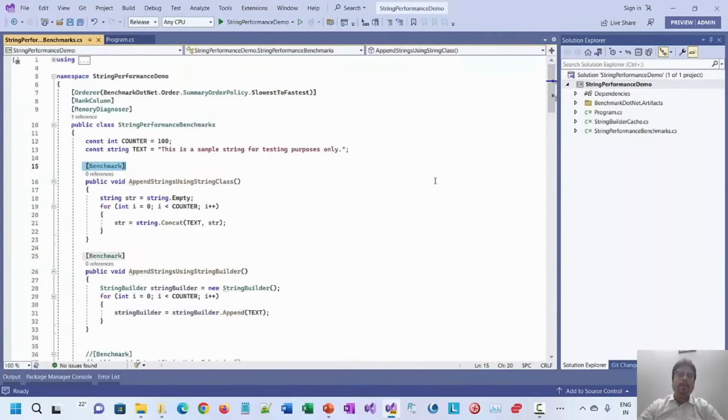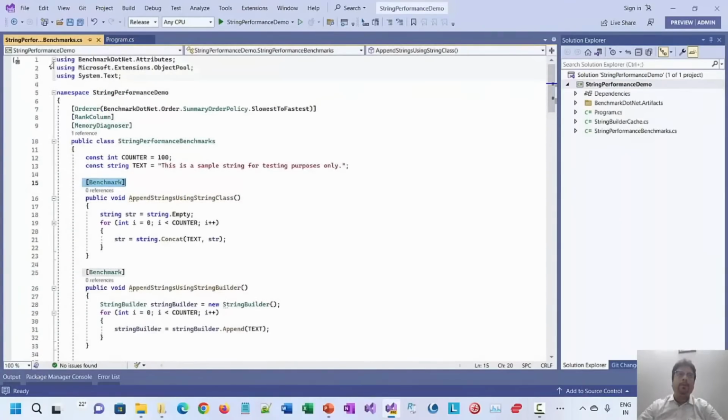Once you install this into your project, you will be able to use the namespaces of this library, like BenchmarkDotNet.Attributes. Here you have certain attributes that you can use, like Orderer, RankColumn, and MemoryDiagnoser. The Orderer is used to set the order of execution speeds, from the slowest to the fastest.